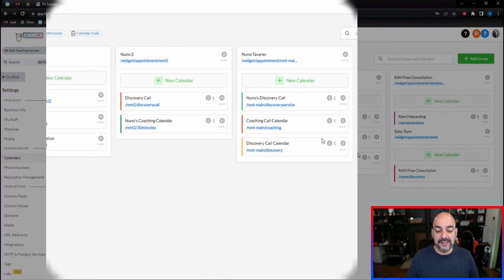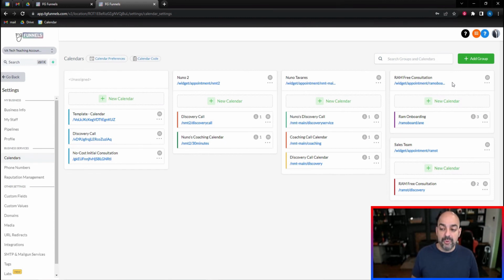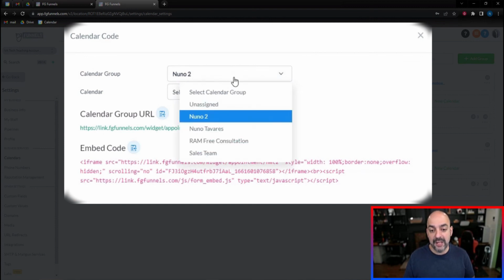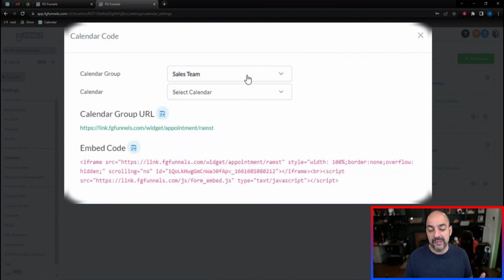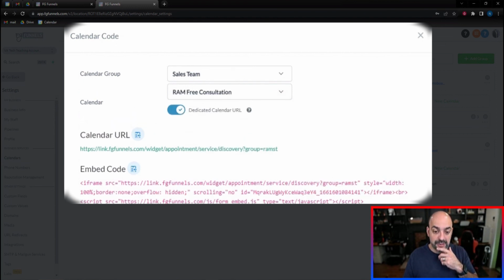And now everything's complete. Now I have an onboarding calendar, I have a sales team calendar, I have my individual calendars. I am fully set in all the calendars I can create. We went over the different calendar codes that we can embed on the calendar. If I wanted to embed this, let's say on a WordPress, Wix, whatever it is, I would just come over here and get my individual calendar, grab this embed code right here, copy that to clipboard, and then paste this code in any site outside of here. I already showed you how to embed it inside one of these funnel steps.